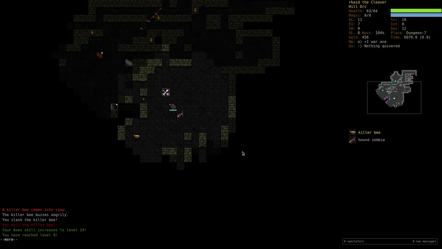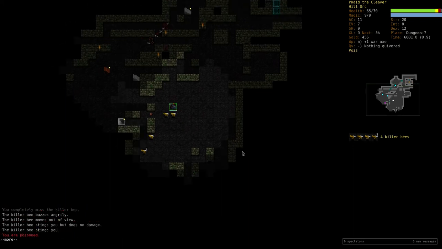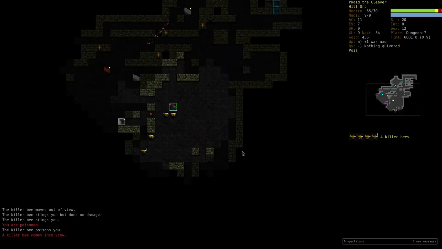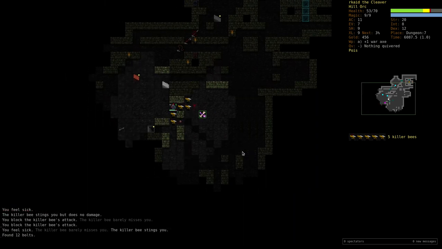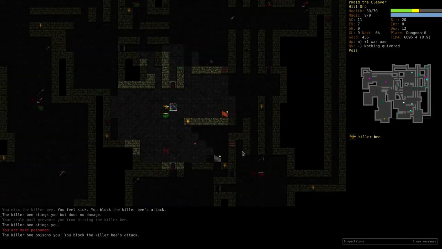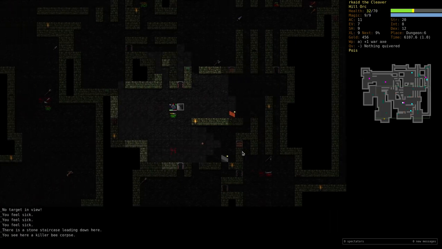Maybe we should start training something else. Our axe skill is on level 14. We're at level 9. We got a point in strength. Yeah. I have poison. Damn resistance. Not like being surrounded by those guys.